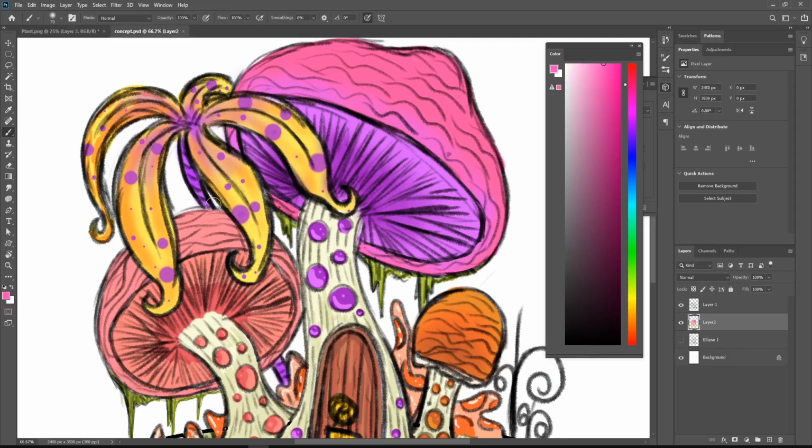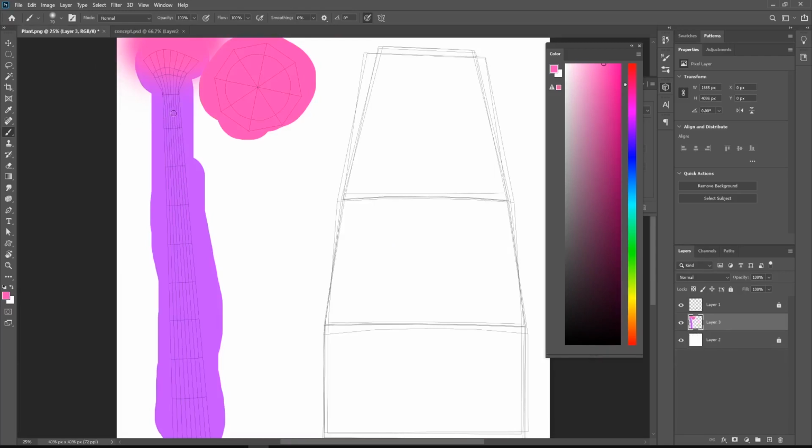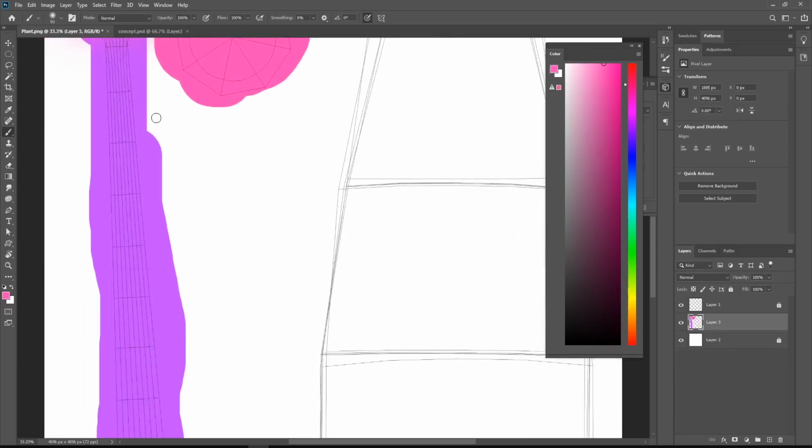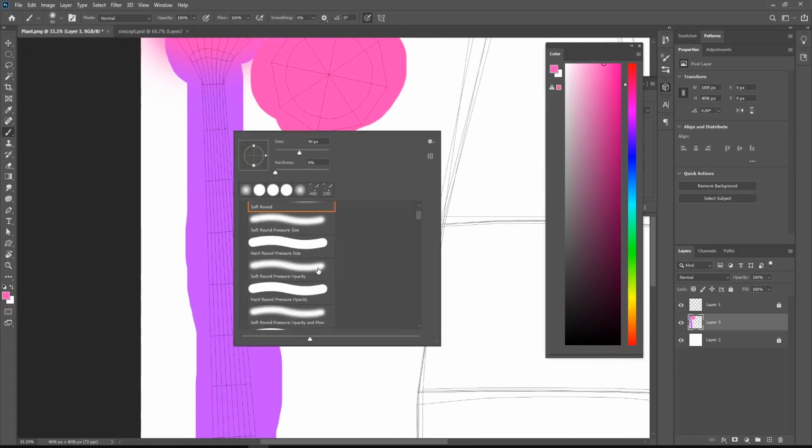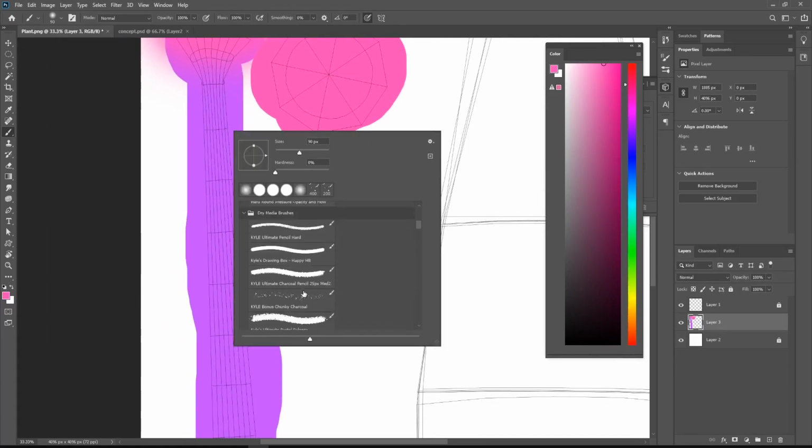For the stem also we have to add some kind of designs. So what I'll do is add some random dots, or you can have a textured brush or something like that.